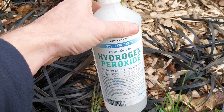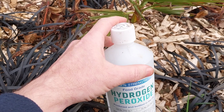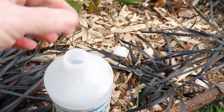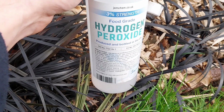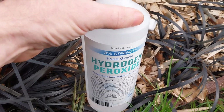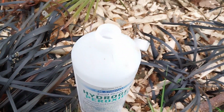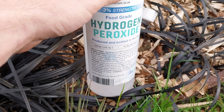So we've got some hydrogen peroxide, and I've done this earlier in the week. I think it might have been Tuesday, so we're now Friday, so I'm going to do another dose. This is just off Amazon. I think it was about £6 or £7. It's 3% strength, so I'm using that neat straight out of the bottle. This is a litre bottle I bought about 3 years ago, so it lasts forever for the sake of, like I say, a few quid.